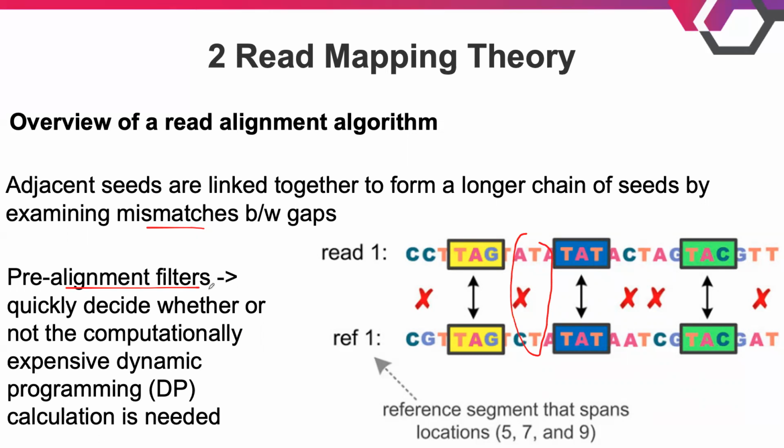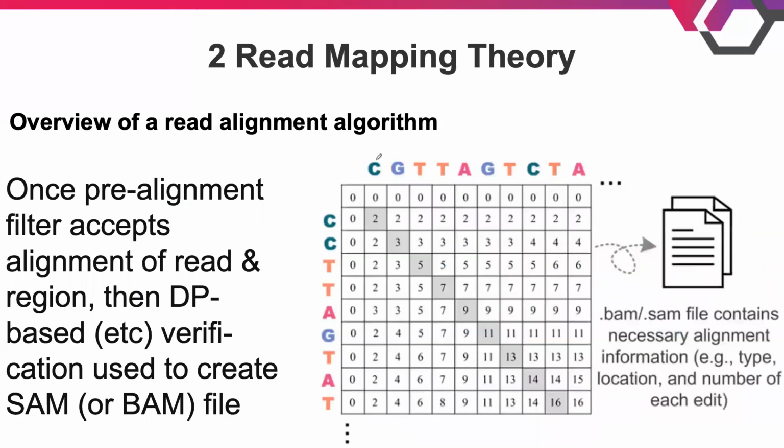That looks like the table on the next page, where I compute the scores for each sequence alignment, say comparing C to C here, C to G, and so on, to work out the best possible alignment of these two segments of DNA. If the preliminary estimate of the alignment score looks high, then the dynamic programming algorithm will optimize that alignment, and that will create a location in the sample BAM file depending on the quality of the mapping.